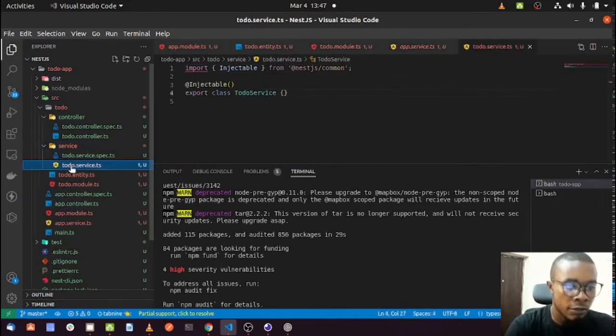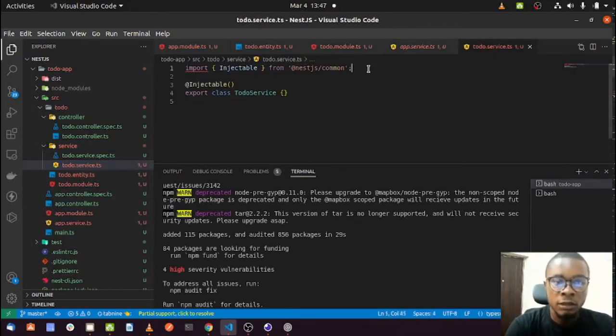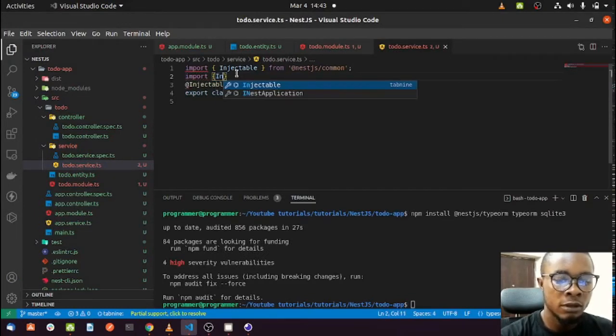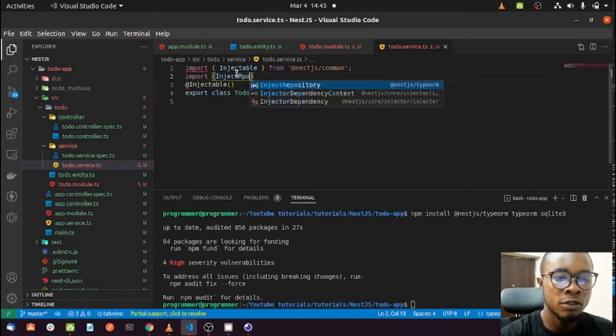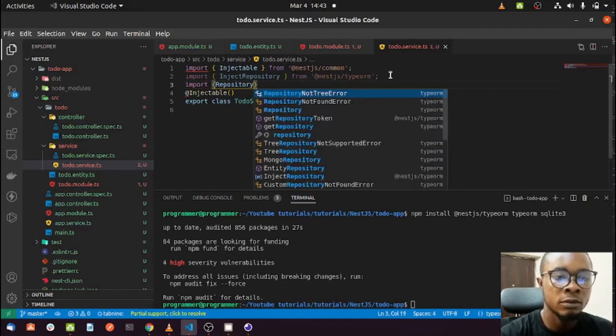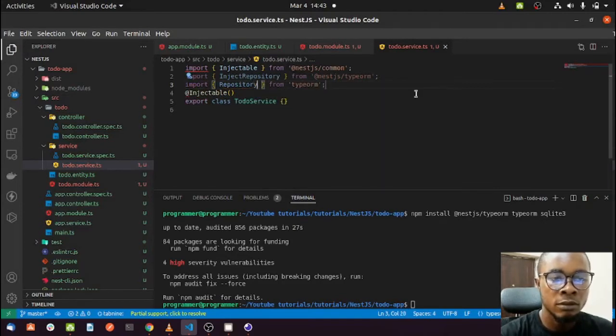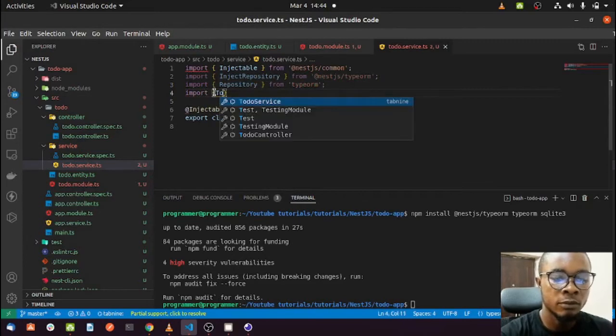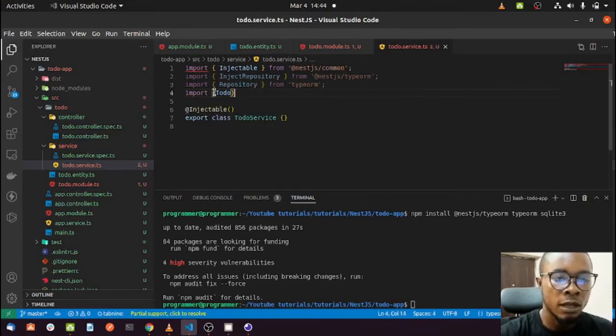Inside the service folder, import InjectRepository. Also we need to import Repository, and lastly we need to import our to-do entity class.